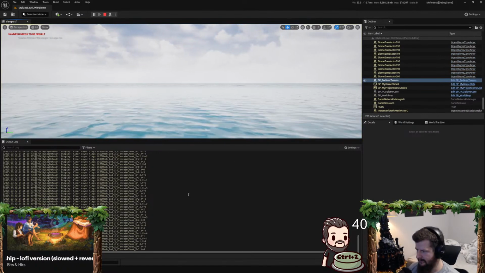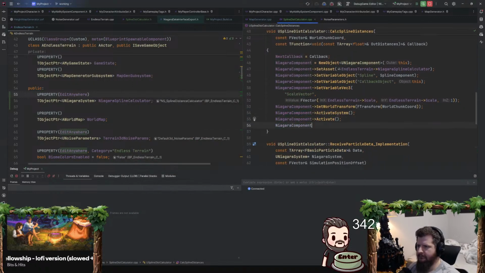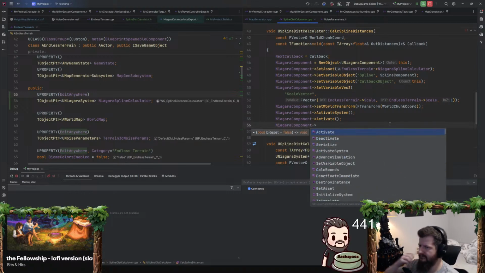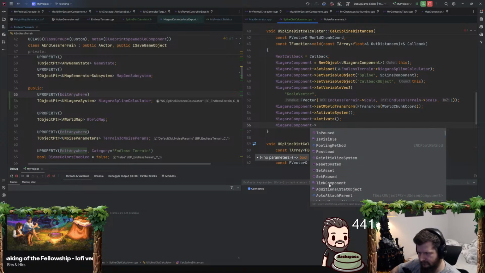Yeah, nothing is happening still. Start. Initialize system. I'm wondering if it's just not going to work unless we put it on an actor or something.